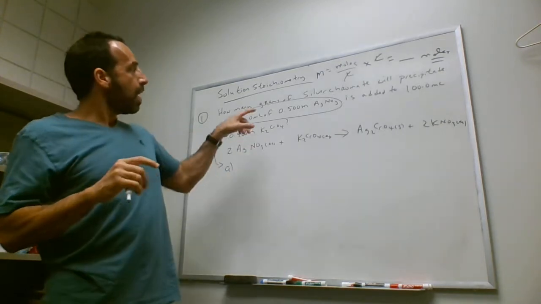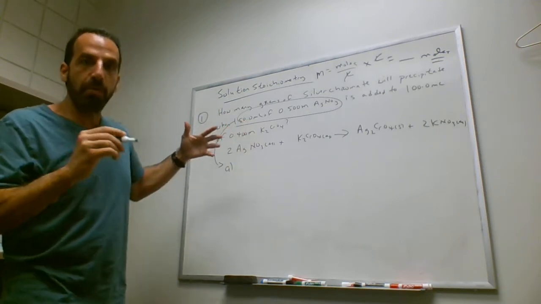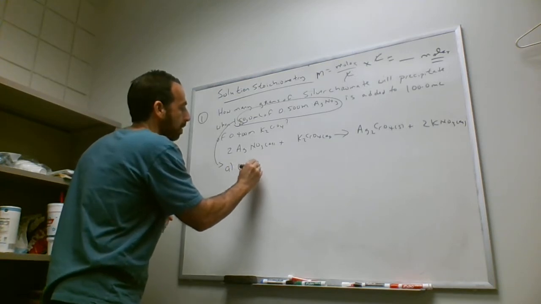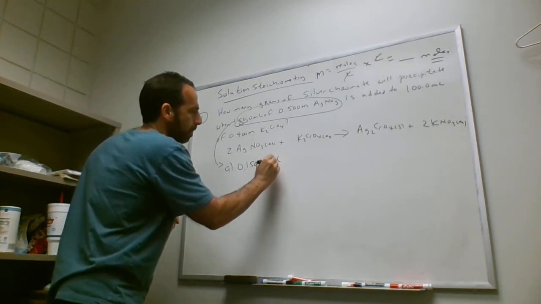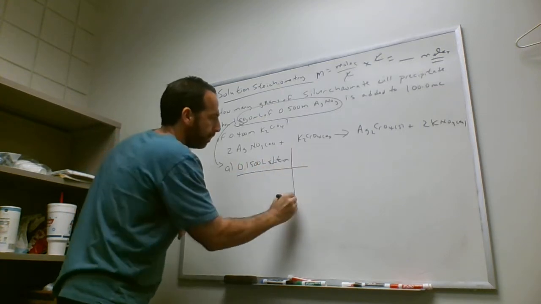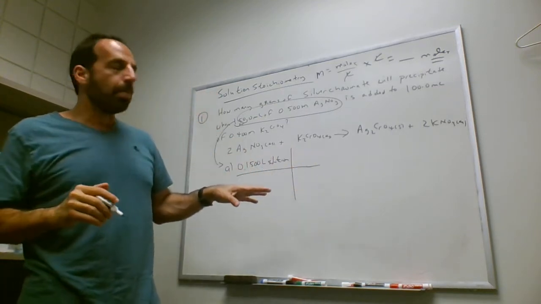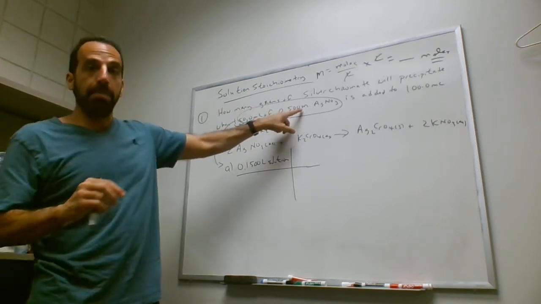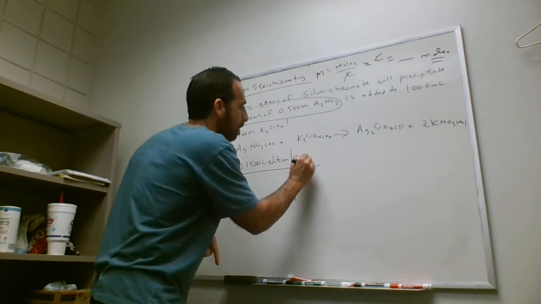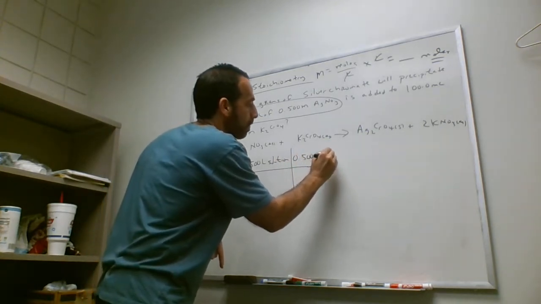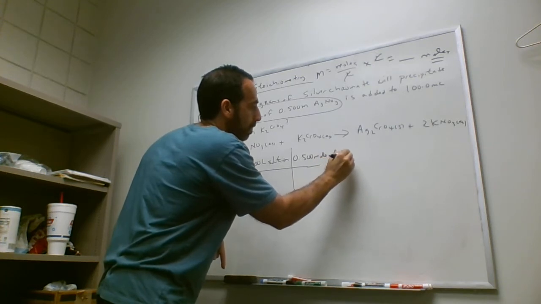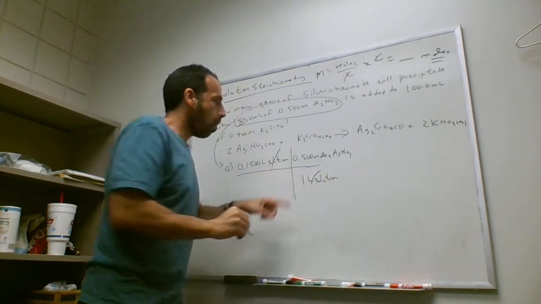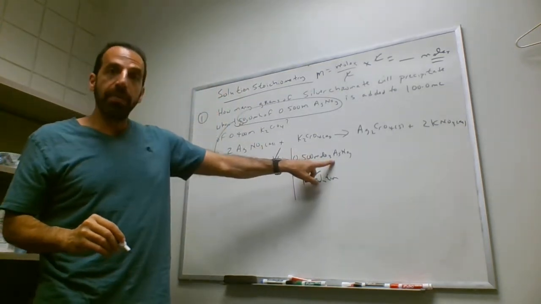When you're doing this, I change this volume to liters. So let's just move the decimal over 3 places. 1, 2, 3. So this is liters of solution. I'm going to convert this to moles, so I'm going to multiply by the molarity of silver nitrate. This 0.5 big M means 0.5 moles over 1 liter of solution. Now I got moles of silver nitrate.